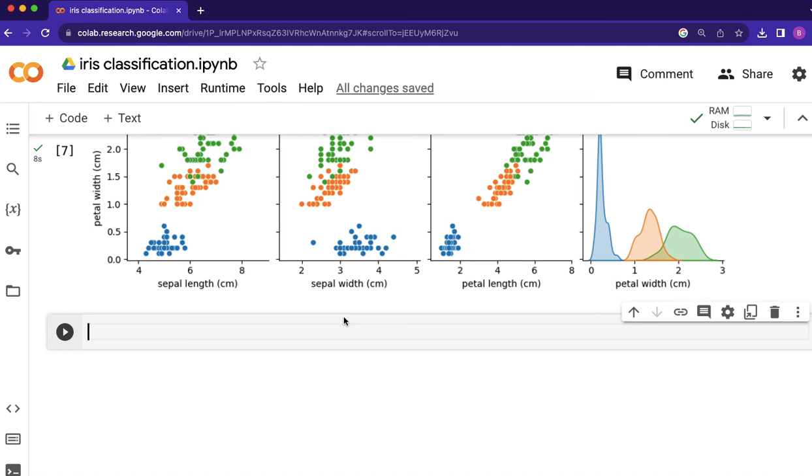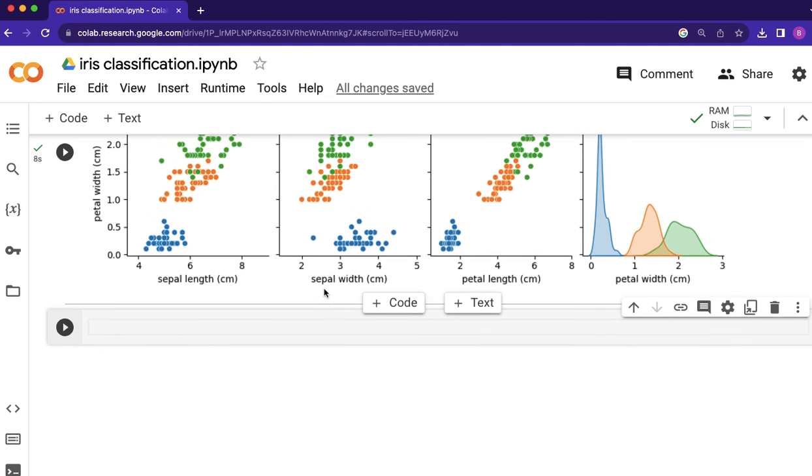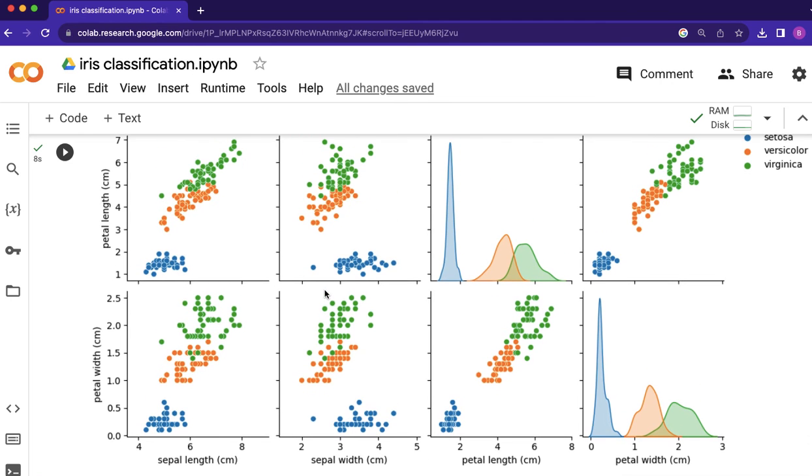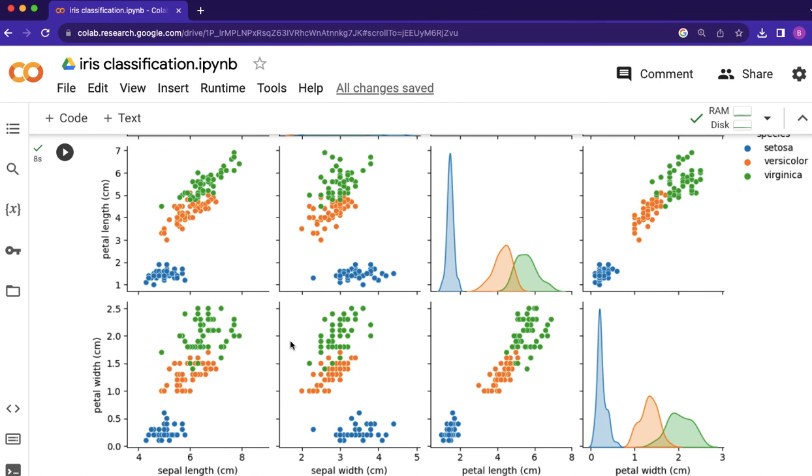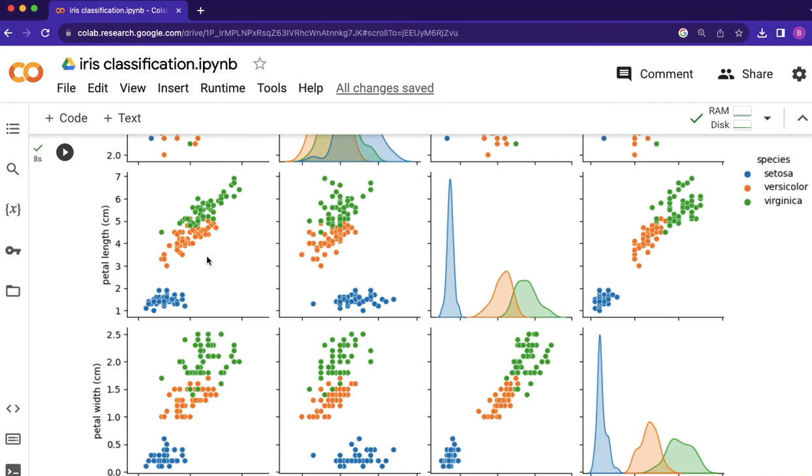If you see in these pair plots, we are plotting each feature against each other feature, right? So for example, you see here sepal length is plotted against the petal width, sepal length is plotted against the petal length. The hue here is the species: setosa, versicolor, virginica.